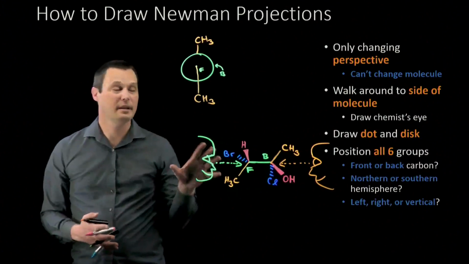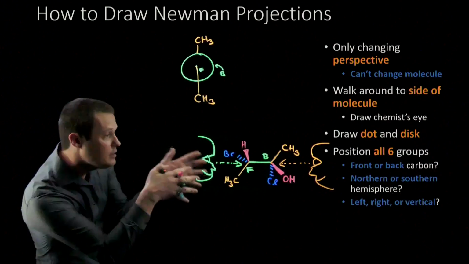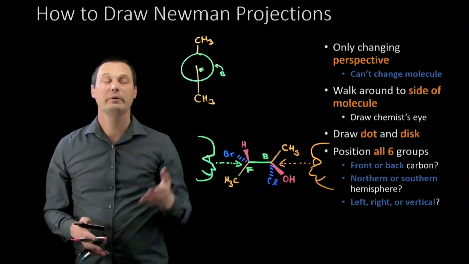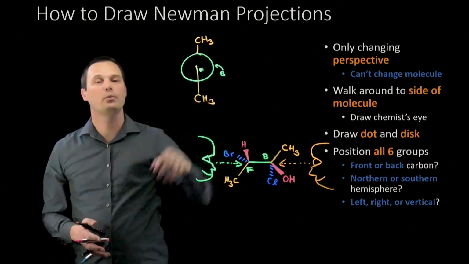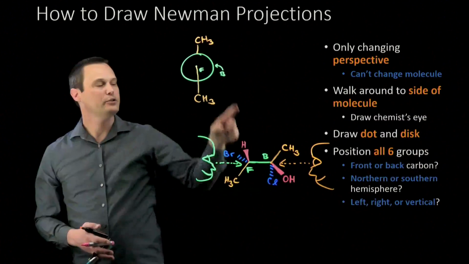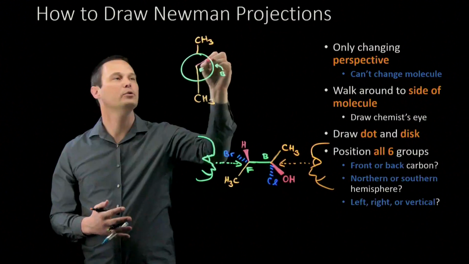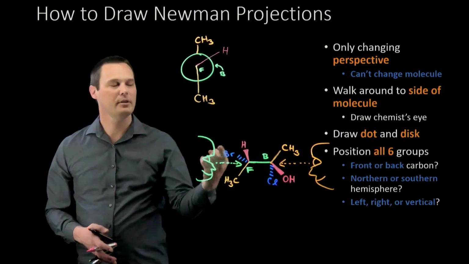This is, again, one of the reasons I love this light board so much. As I stick myself in the plane of the screen, that hydrogen that's coming towards you is now on the right side of my body. When we draw the Newman projection, then, this hydrogen will be on the right side of the new Newman projection. The hydrogen is attached to the front carbon up in the northern hemisphere and off on the right side of this new Newman projection. Let's finish the front carbon and look at the bromine next.